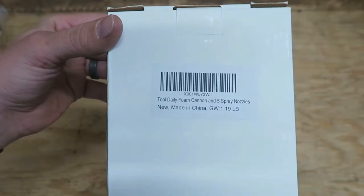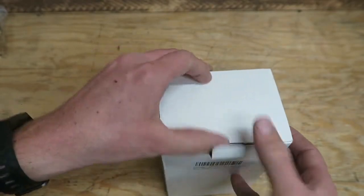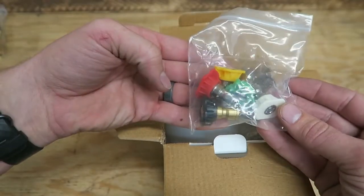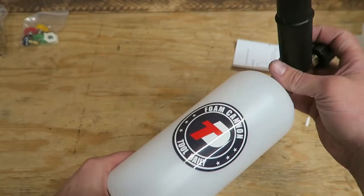Next, we've got this budget foam cannon, again, made in China. I'm hoping some of the stuff is decent quality. It's not going to be professional grade or even prosumer. This kit came with nozzles, and I think the rest of this is just the foam cannon. This is the Tool Daily foam cannon.